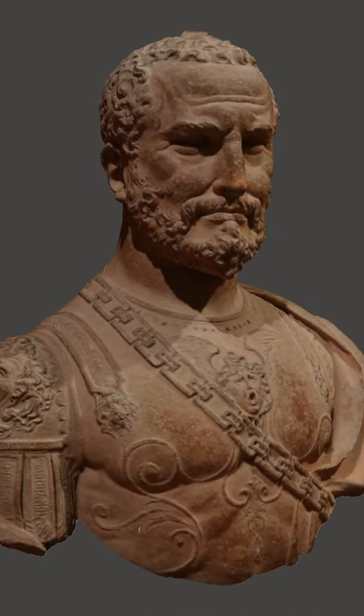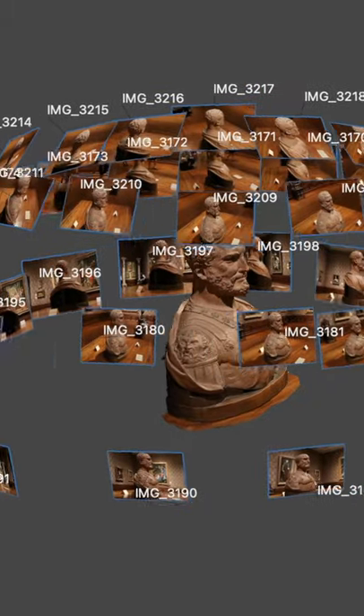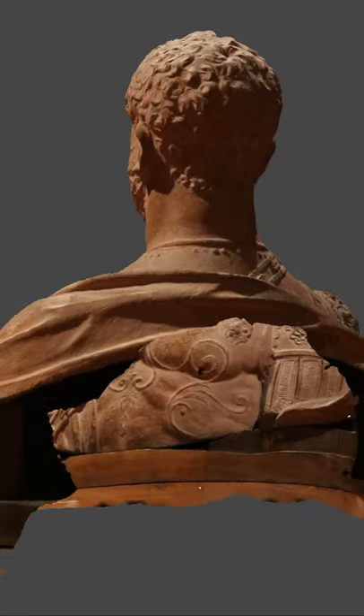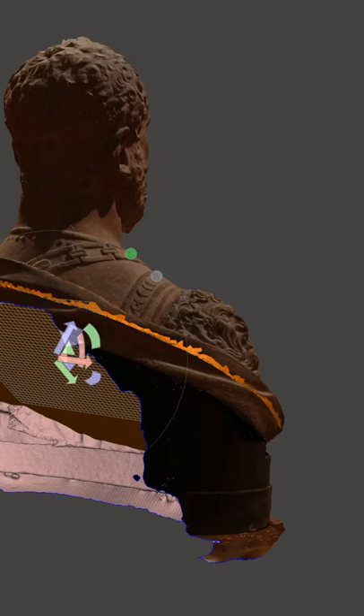In this short, I'm going to show you how I made this 3D model. I start with a series of photos that are taken with the DSLR. Those are brought into Metashape and aligned to give us a dense point cloud. This gives us a basic 3D model, but it does have some geometry that we want to trim away.